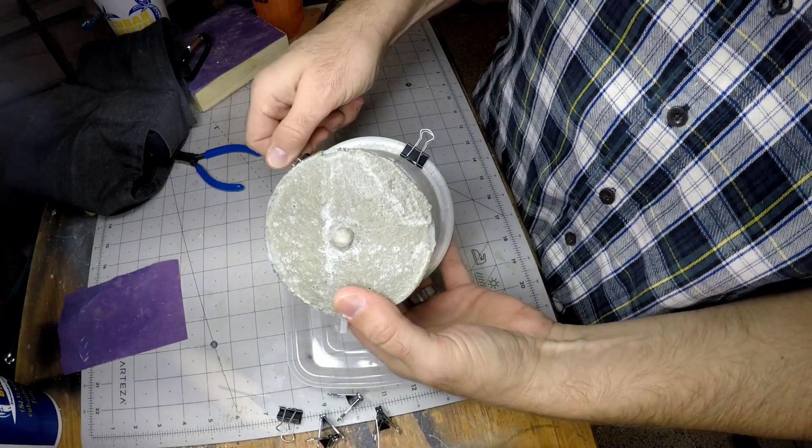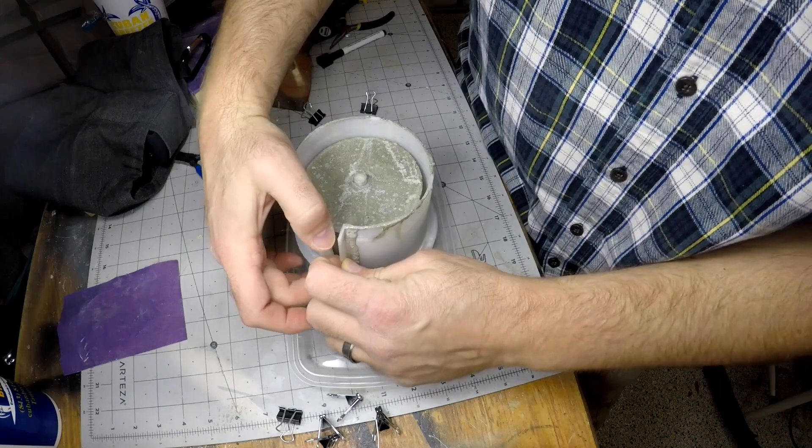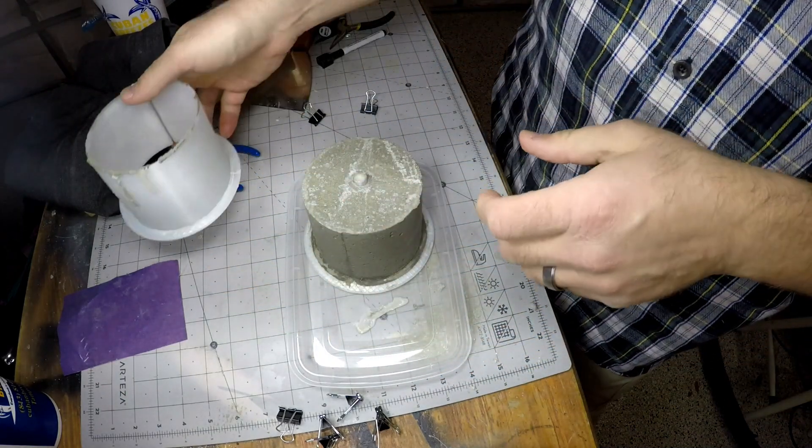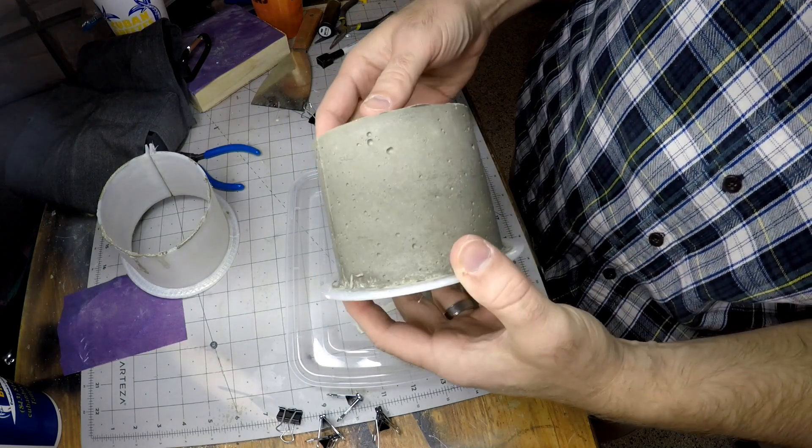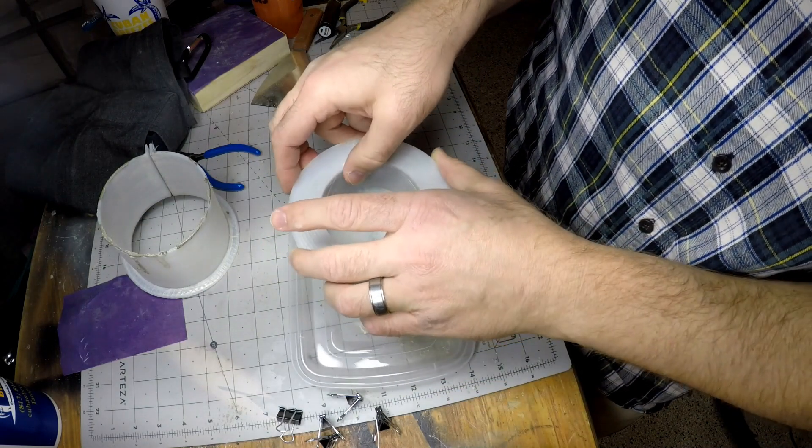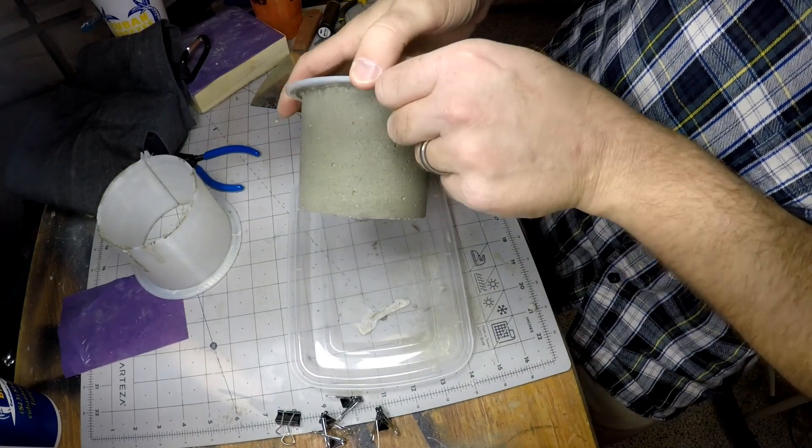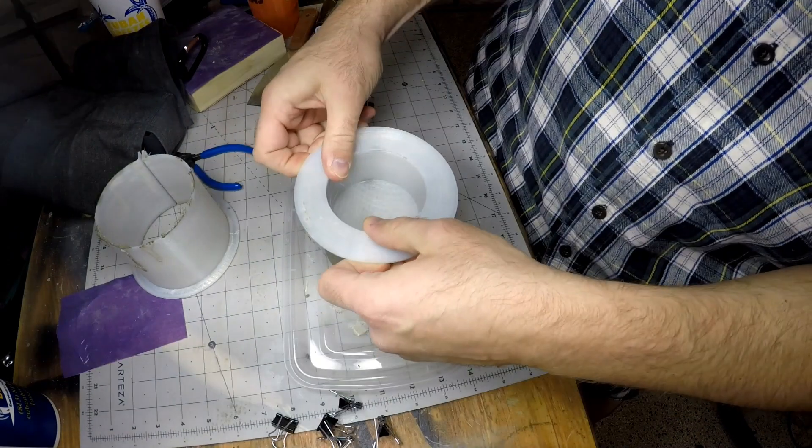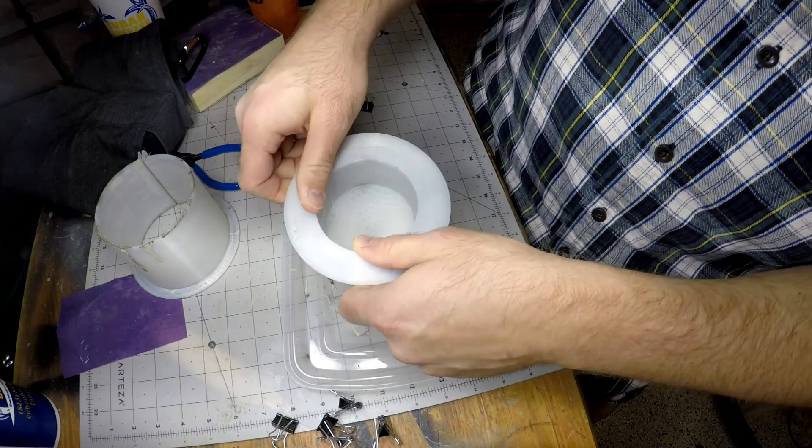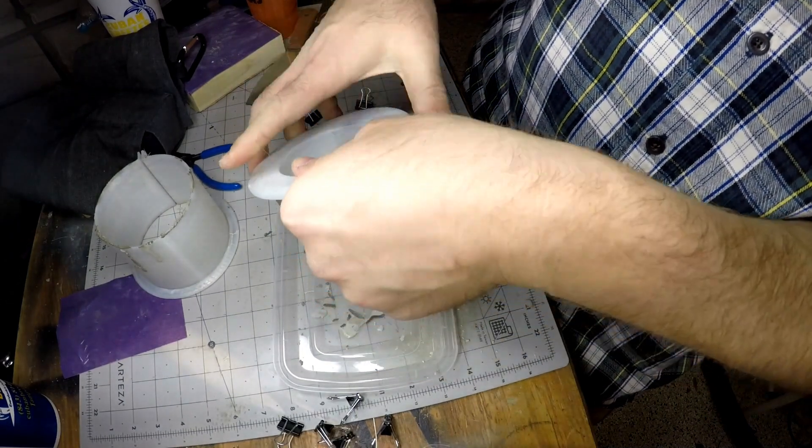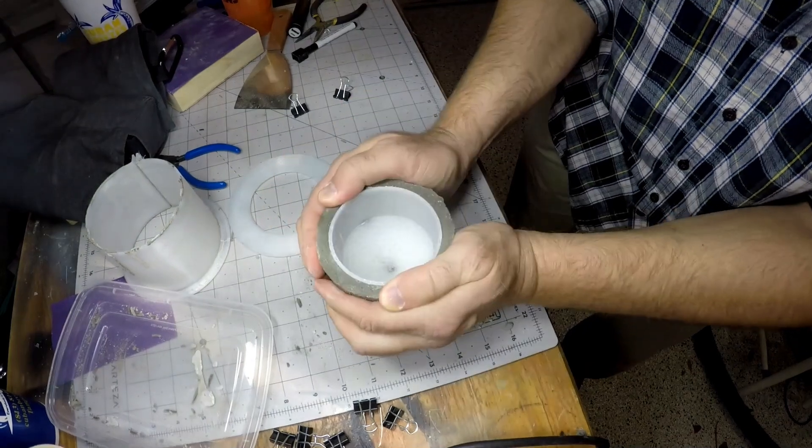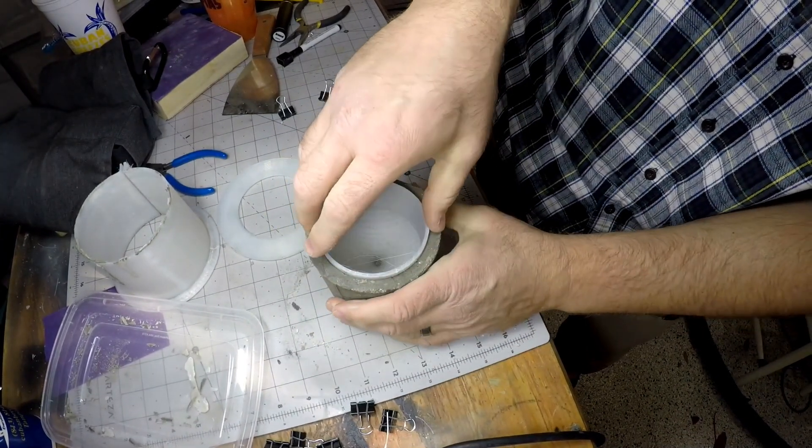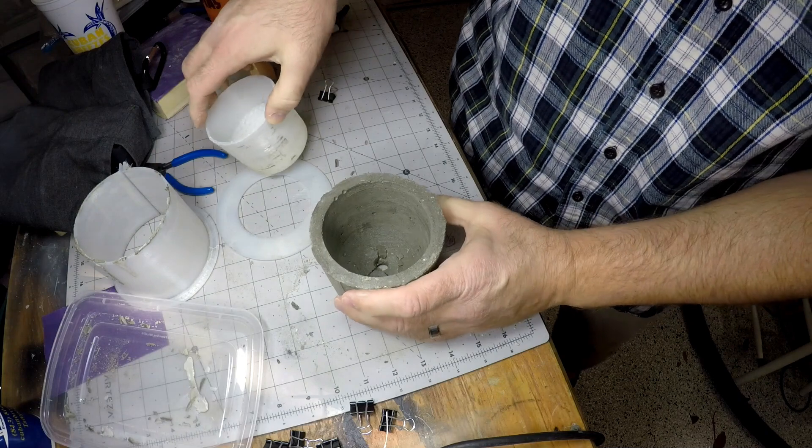So after some time had passed, it was the moment of truth. I took all the binder clips off and the outside came off so nicely. That was great. Turned it upside down and you can see that the concrete isn't entirely cured yet. And that's a bit of a problem. Pounded that down by the nub on the top. And you can see in just a minute, the flange piece came off and then the inside is kind of cracked too. In fact, after all this, the whole thing disintegrated. So it was eventually back to the drawing board.